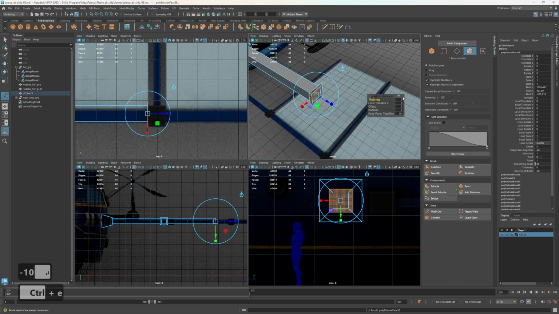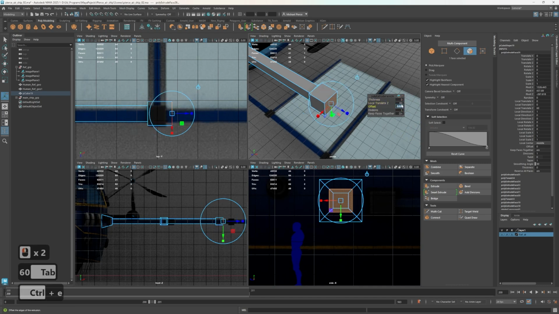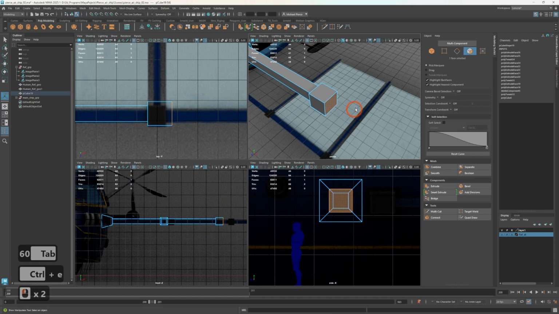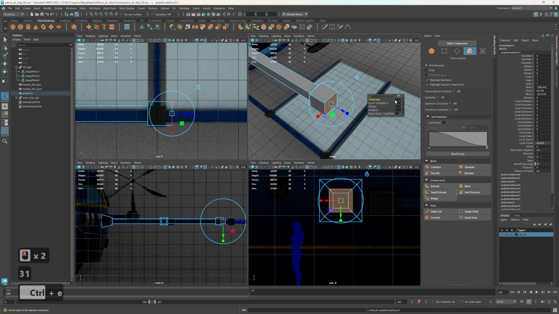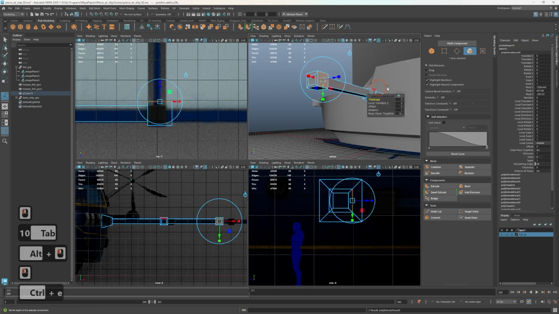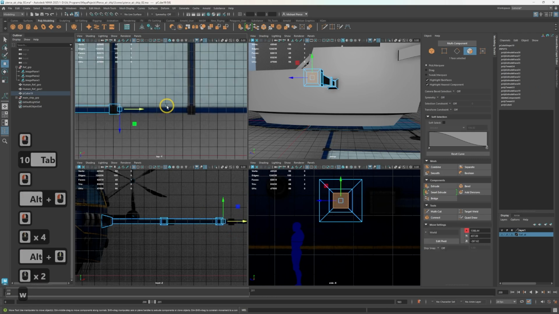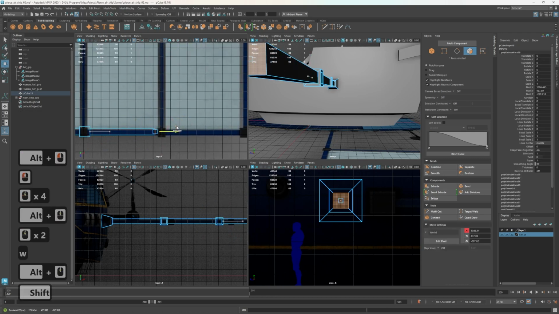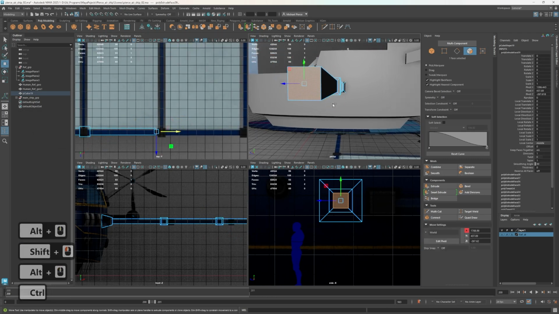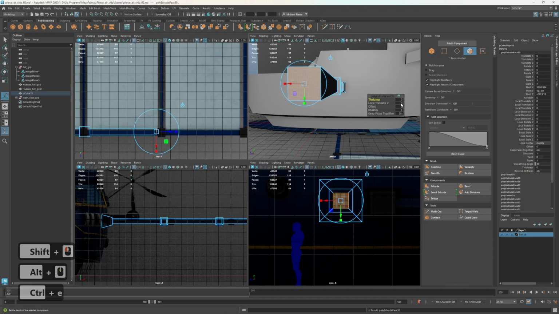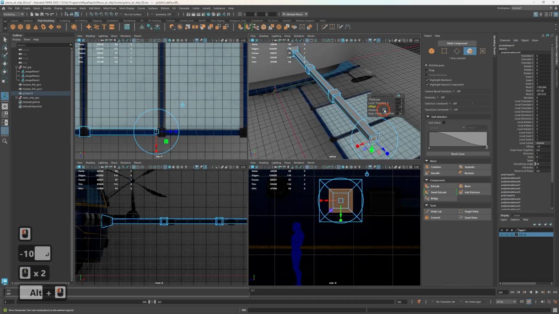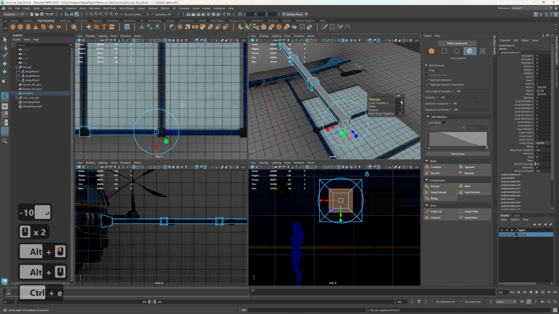then E, I'll give it an offset of 60, Control E. Make sure I didn't double extrude there, and we'll do 10. Also do 10 over here for the offset, just so that way it's even. And then we'll come out -10, that way it comes out that much, and then I'll hit Control E once more.